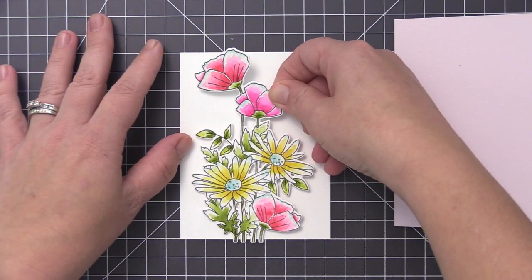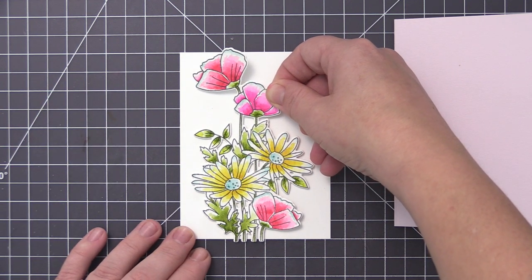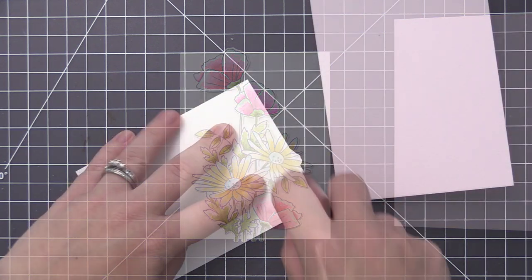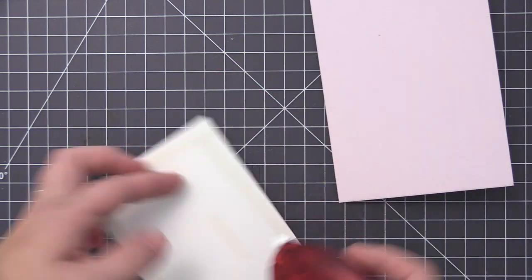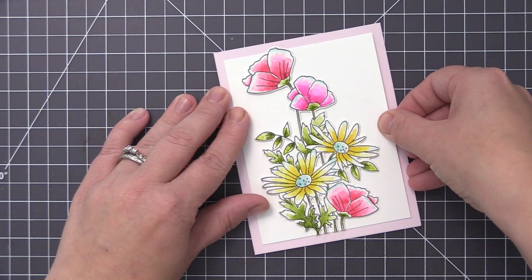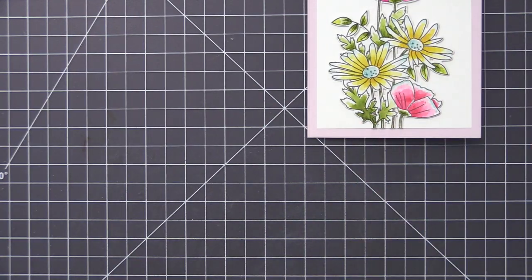This panel is cut down to three and three-quarter inches by five inches, so our cluster of flowers kind of goes off the edges. I'm leaving where the flower comes off at the top completely showing, but I am going to trim the little stems at the bottom of the panel. Once that's done, I add adhesive to the back and center it right onto our card base. I love the soft pink peeking through from the card base and the stark white directly behind the flowers — it really helps them pop off the card.